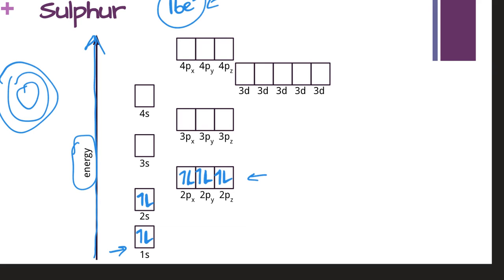We still got six more to place, so we're going to fill our next orbital up, which is our 3s, so that's 12. Then our 3p orbitals—again there's three of them—so we got 13, 14, 15, and then we double one up for our 16. It doesn't really matter if that last one goes in x, y, or z. I just put it in x, but it would be right if you put it in y or z too.